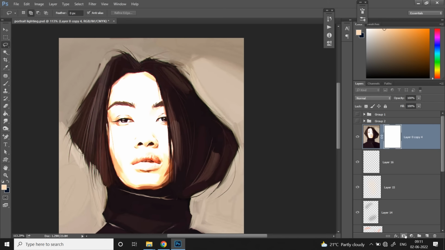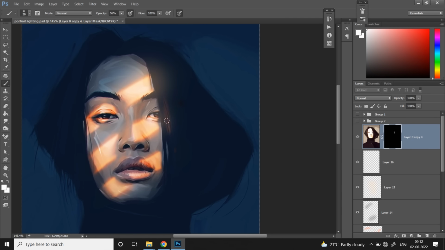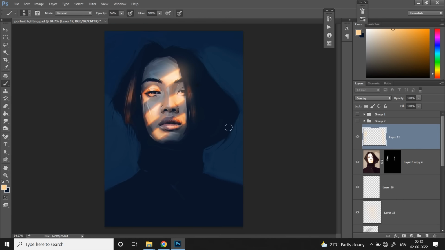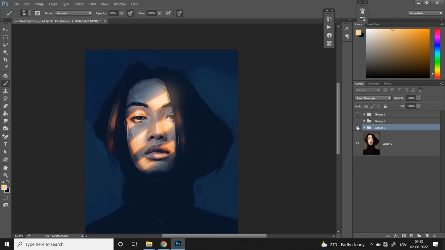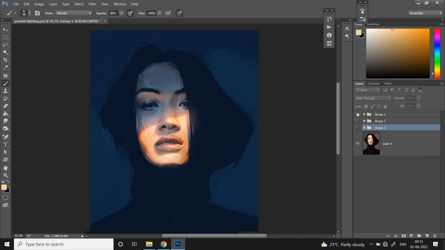Then I'll take a mask on it, fill it with black color with the color fill keyboard shortcut Alt plus backspace. And now with white color, I'll paint the hair highlights back in wherever they are needed. Then use a new layer in overlay mode and paint on those areas with bright warm yellowish color to make them brighter. And yeah, that's pretty much it. So we went from this to this, then this, and finally to this.